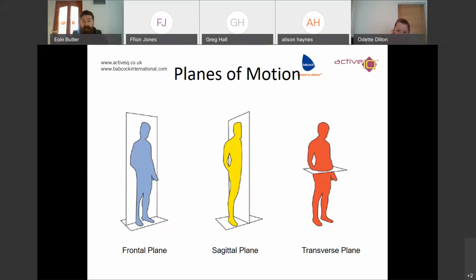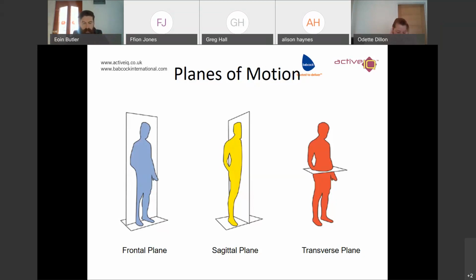So if we think about our cardiovascular exercise, bike, treadmill, rower, cross trainer, stepper, those are all sagittal plane. So running is sagittal plane, cycling is sagittal plane, rowing is sagittal plane, cross trainer, stepper. So if you've got somebody who does lots and lots of cardiovascular work, it's all sagittal plane of movement. So we need to think about, when we're doing our resistance training, that we try to involve more frontal and more transverse planes. Make sense? Yeah, thank you.